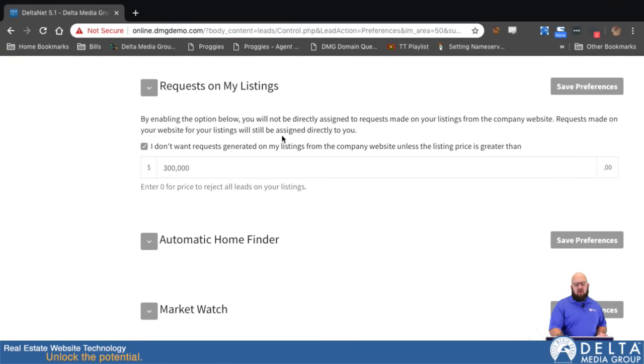Next we have requests on your own listings. So the idea here is if the company is set up that way, and generally they are by default, any request on your listing would often go to you. If you only want to see the requests on your listings over a certain price threshold, you can do that here also. Or if you don't want to get the leads on any of your own listings, if you're generally only representing sellers and you're not really interested in being a buyer's agent, then you can enter 0 here, and you'll never get any of the lead opportunities that come in on your own listings. So it's just a level of customization there that allows you to fine-tune the leads you get to better match your business. So that is how you would set this up. Just put in a minimum price and save that one.